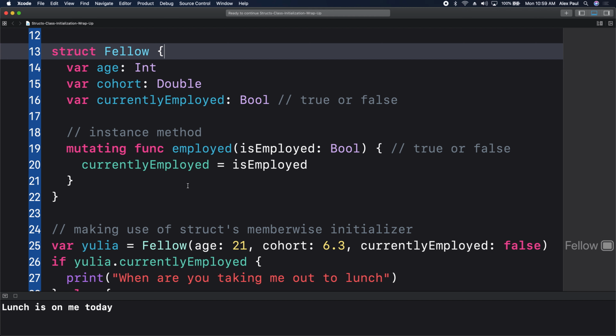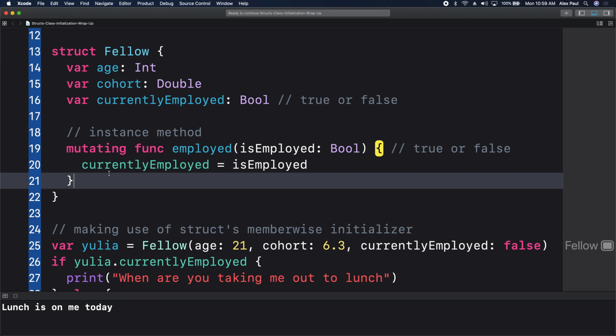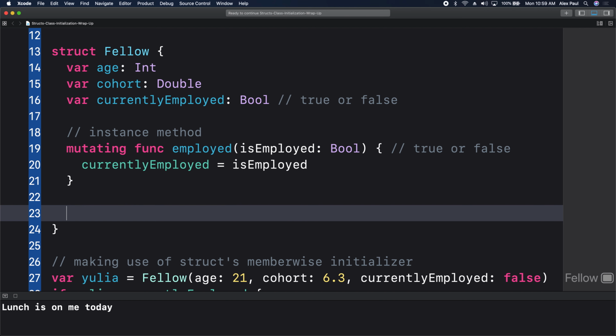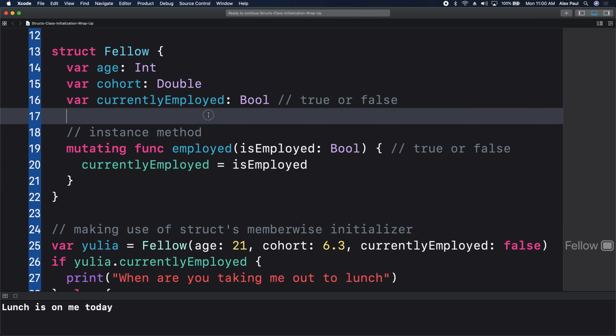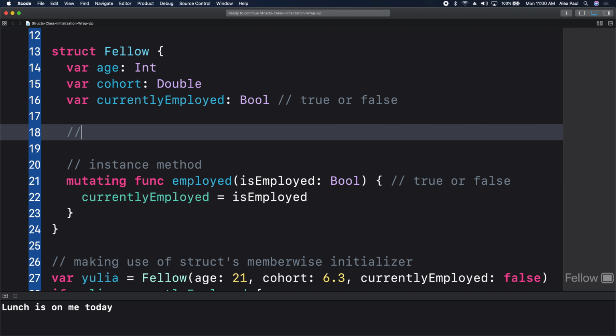So here we have an instance type. We've only seen instance methods so far. Today, let's see what's called a type method, or you might see class method for classes. Well, that's not a class, but let's see what's called a type method. Actually, let's put it above the instance method. So here we'll put a type method.